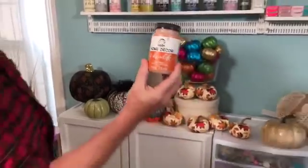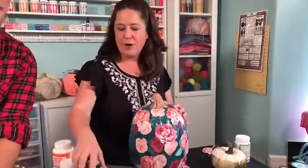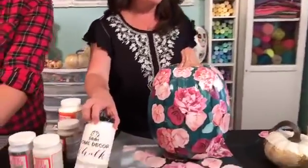And you can create any of these techniques on that. Now, of course, it's a real pumpkin, so eventually it's going to go sad on the inside. But it will take a while. If you don't cut the pumpkin, they actually stay good a long time. So we recommend all these projects on fake pumpkins, but if you wanted to do real ones, you certainly could. Just give it a good prime with this Folk Art Home Decor chalk first.